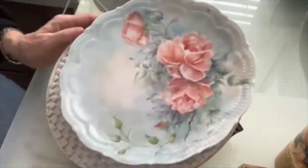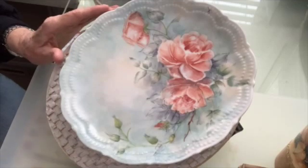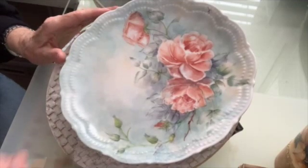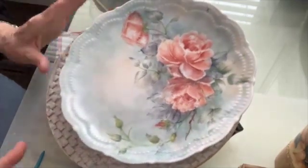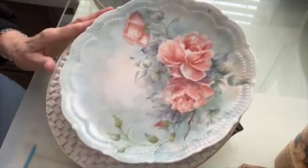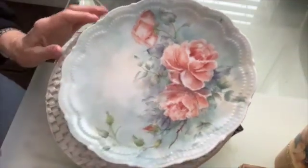Then squint your eyes. If you squint your eyes at this, you'll see what it looks like. And the lines that you drew on here will go away. Then look at it, decide what else you need. Now this is just the second fire. The next fire is when I'm really going to amp up the background and really finish it off and add some drama.